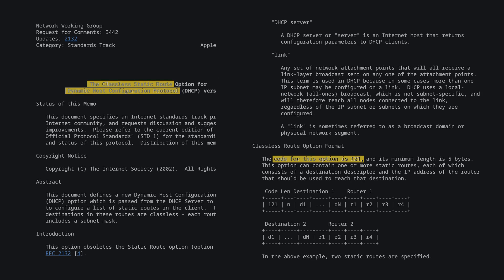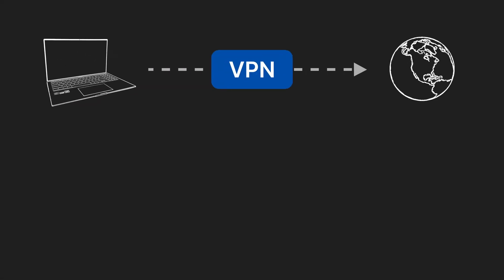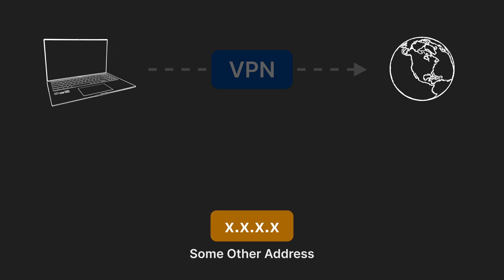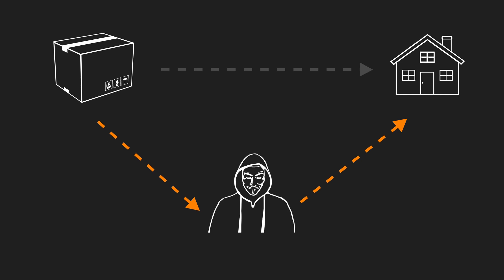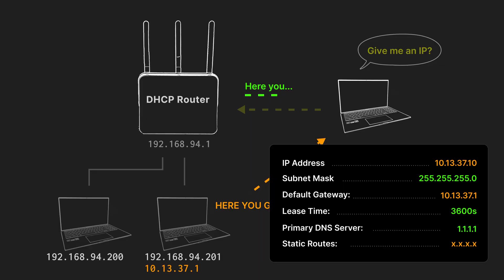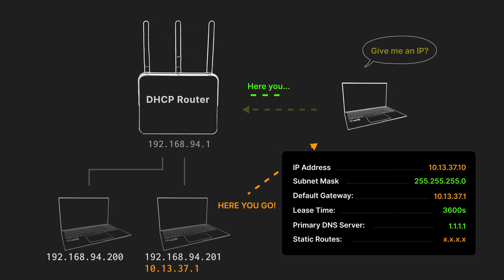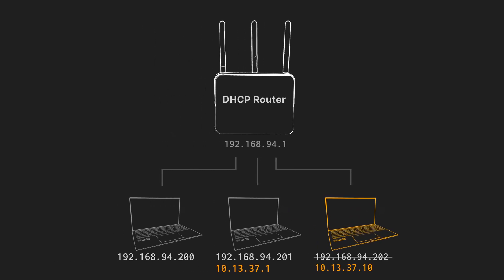TunnelVision uses a special type of DHCP message called Option 121 — Classless Static Routes. The static route basically means any traffic destined for a particular IP address should go through this other IP address. It's like having your mail packages take a detour through a different stop before reaching your house. So any fake DHCP server can inject these detours into your computer that could say: don't send traffic going to the internet through the VPN's IP address — instead send it through my IP address. And your computer will happily do this because that's what the DHCP protocol tells it, and your computer's networking system is designed to follow these rules.